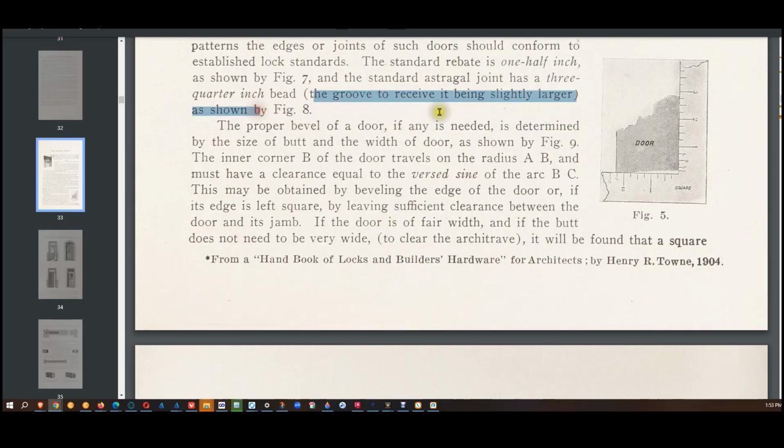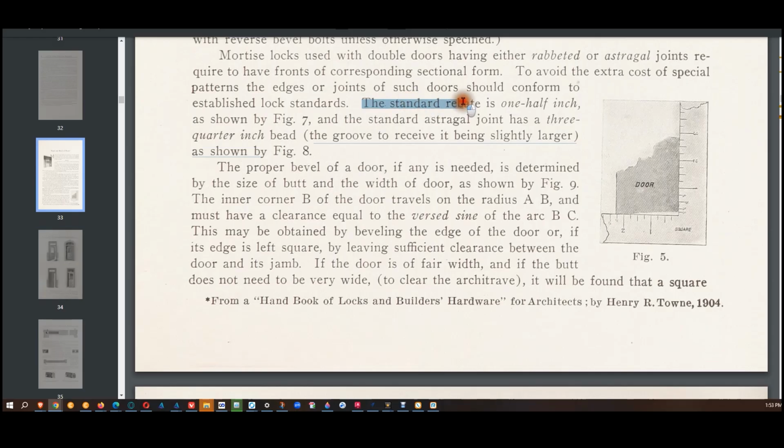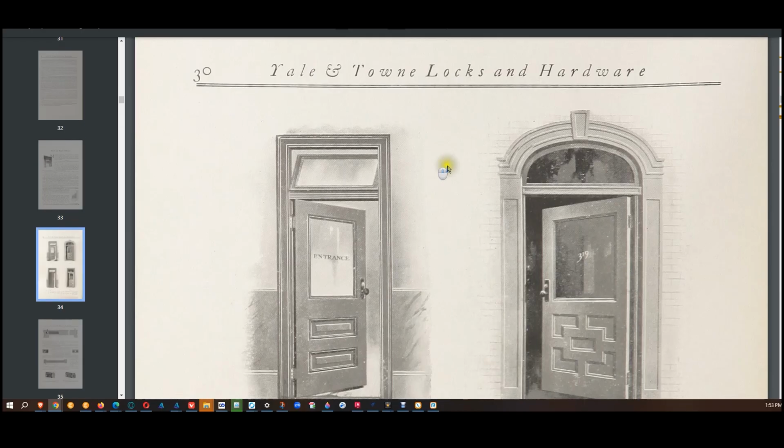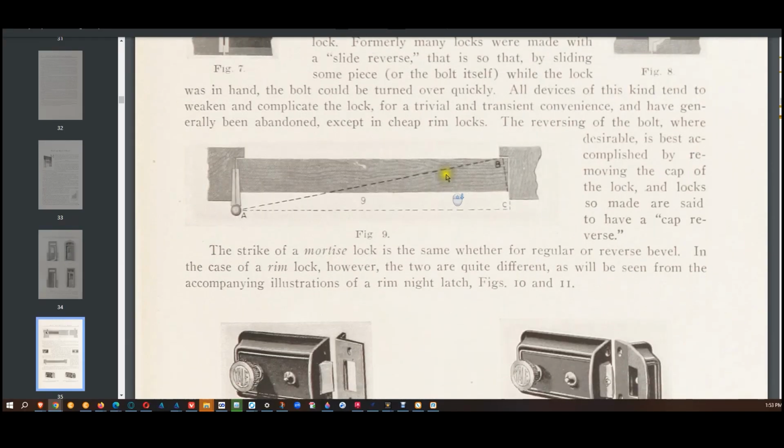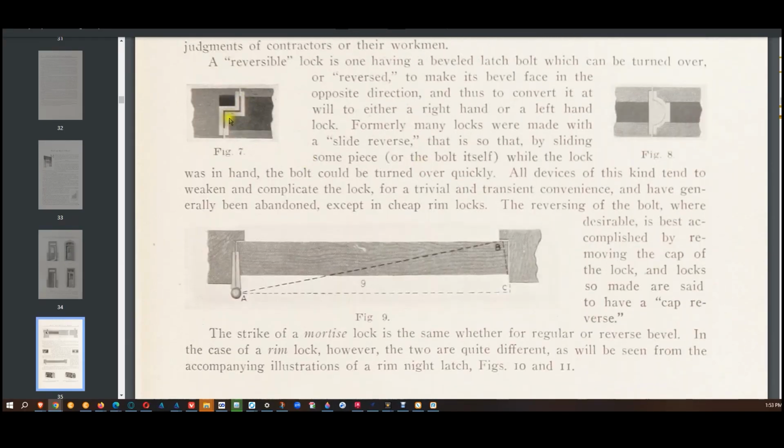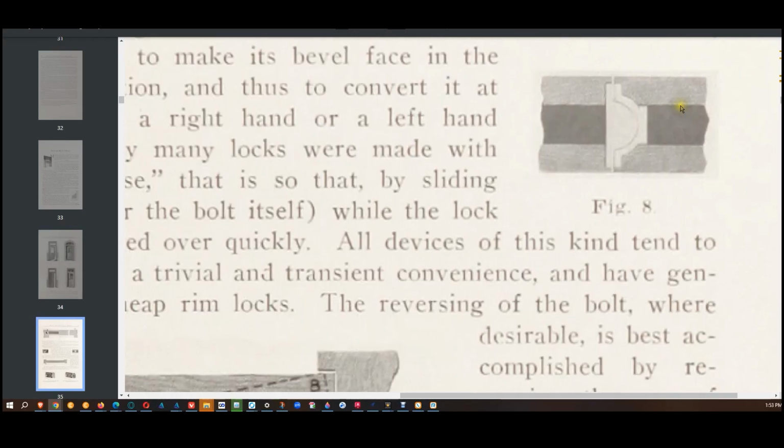Yeah, shown figure 8. The standard rabbit is 1/2 inch as shown in figure 7, and the standard astragal joint has a 3/4 inch bead, the groove to receive it being slightly larger as shown in figure 8. There's 7 and 8. 1/2 inch is what they're talking about. Now this you'll see in sliding doors. You're not going to obviously see that in swinging doors.